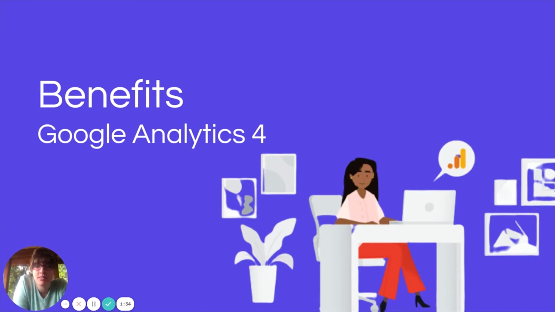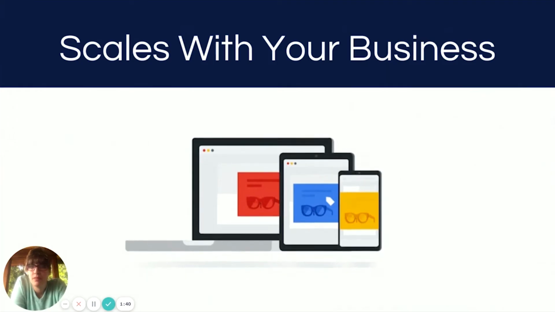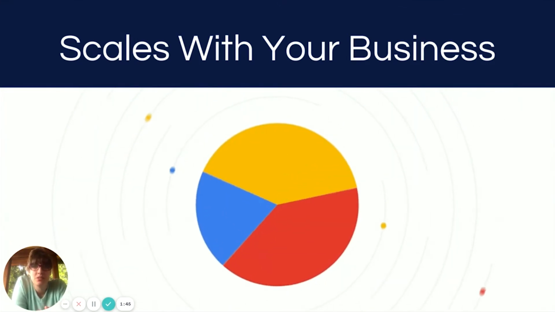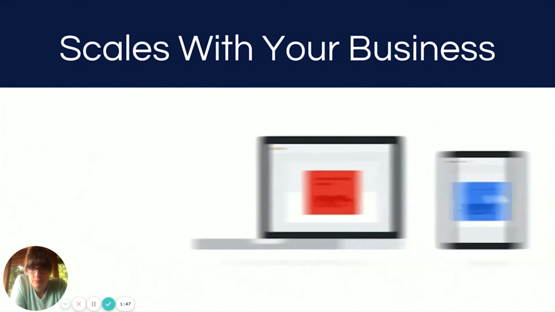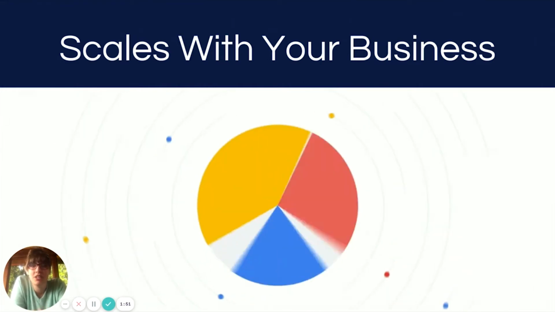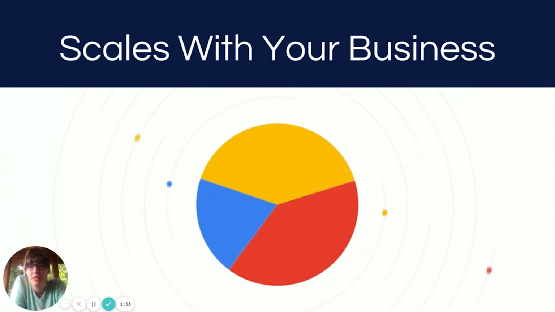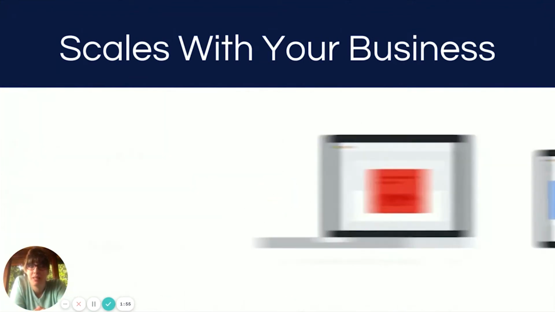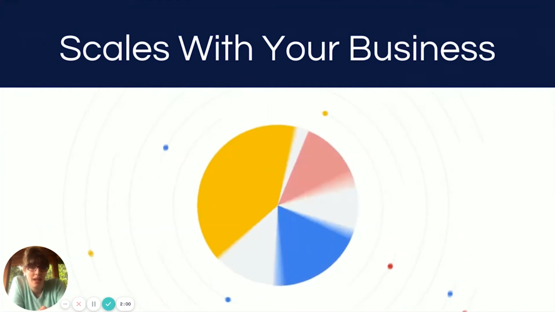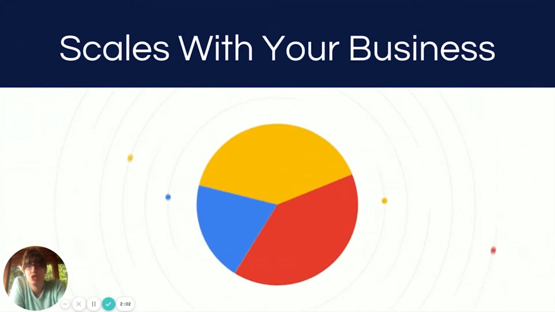So let's talk about some of the benefits of Google Analytics 4. What does it mean for your business? So first off, Google Analytics 4 is built to scale with your business. It can measure, unify, and deduplicate all of the interactions people have with your company across devices and platforms so that you can have a complete, relevant, and timely understanding of your customer journey.